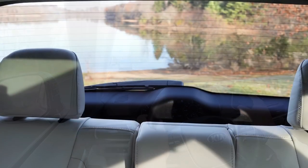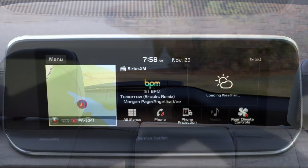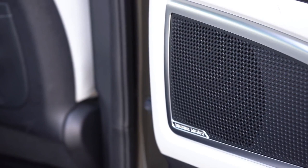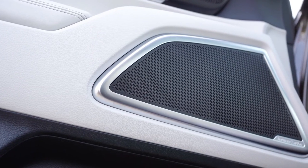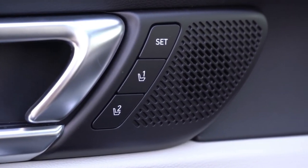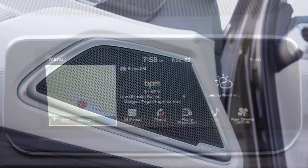A factory navigation system is also available. When it comes to sound systems, the LX, S, and EX trim levels get six speakers, while the SX gets a 10-speaker Harman Kardon system with an external amp, subwoofer, and 630 watts of power. Testing it out — the bass is insane, definitely a ton of clarity. Well done, Harman Kardon on the Telluride.